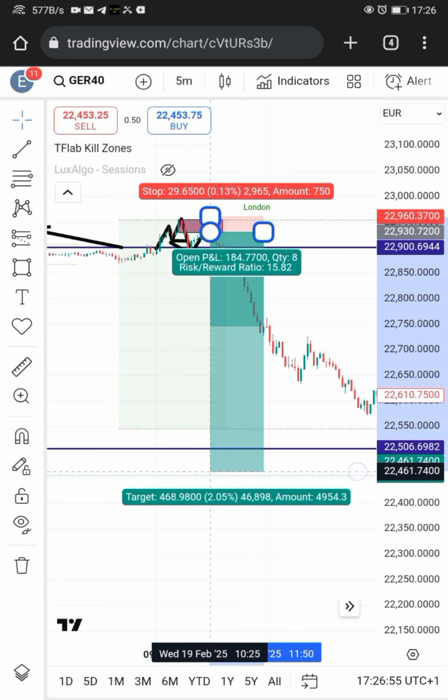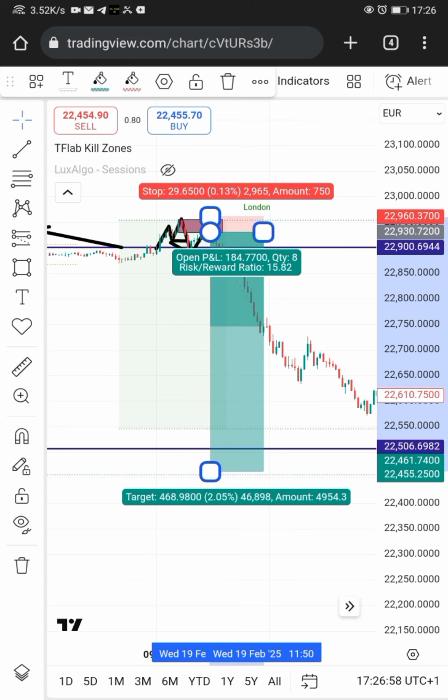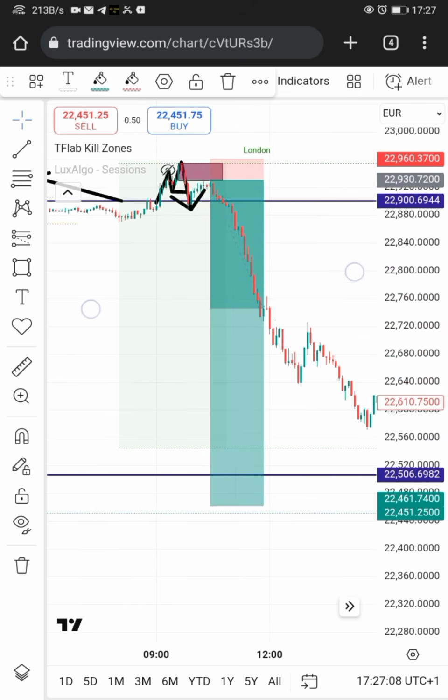With this, you are done for the week. If you have a bigger capital to trade, you are done for the week. But you know, at times it doesn't happen this way. You may place a trade, they will come and take you out, then you call it a loss.